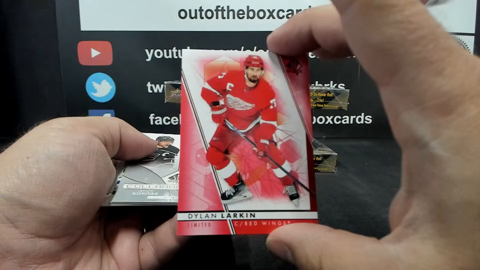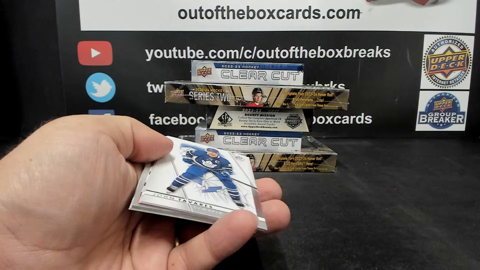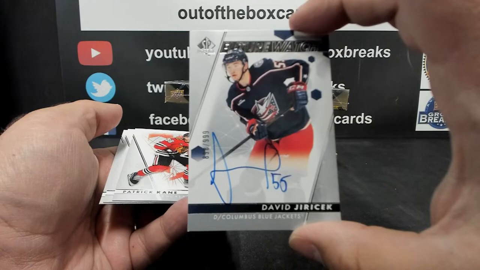Dylan Larkin, Limited Red, Detroit. Collaborations, Kopitar Kempe for LA. Eric Schallgren, Future Watch Spectrum FX, Toronto. Future Watch Red, Nathan Smith, Arizona. Jacob Petto, top rookie for the Ducks. Future Watch Auto at a 999, David Yurecek for the Blue Jackets.